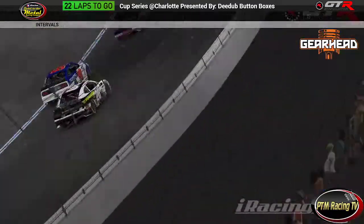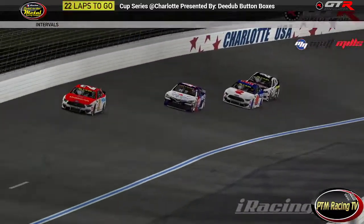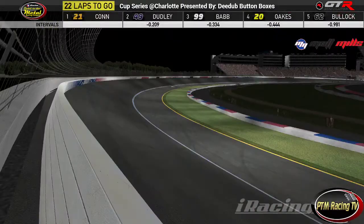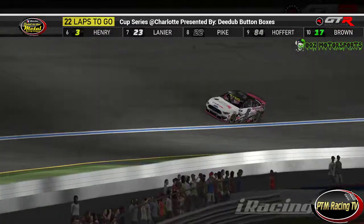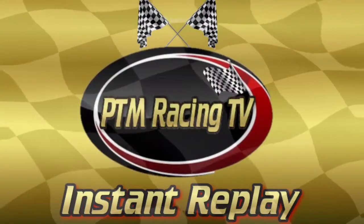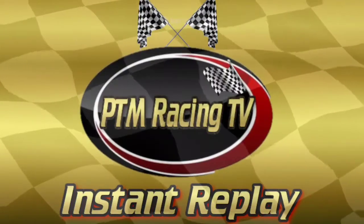The number 20, Jack Dale Motorsports of OC, is starting to make a charge. Yellow is out this time, though. We got a yellow out. And the 5, Chantel Pottle, getting caught up in a big little lick down there, unfortunately. Troubles there for the 5 machine. And caution was thrown this time around. We'll see what happened here. I think this could be a bit of a circumstantial run here.